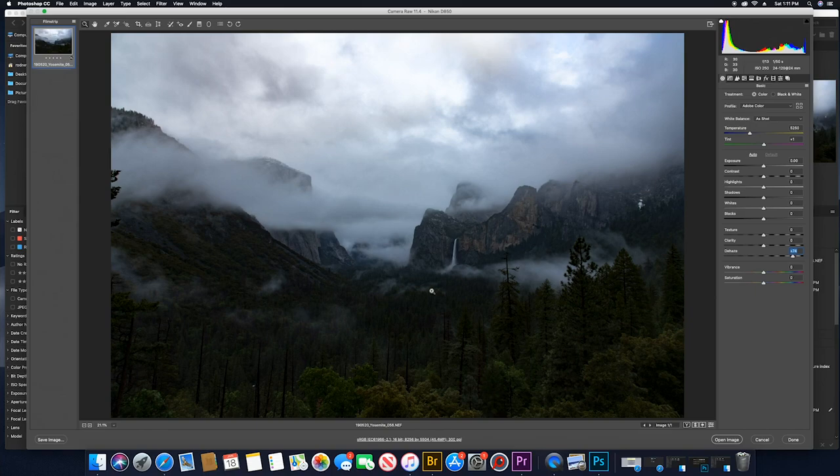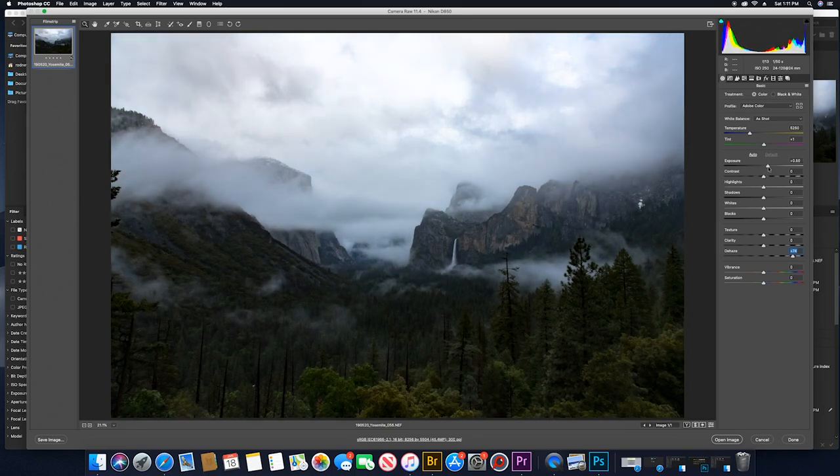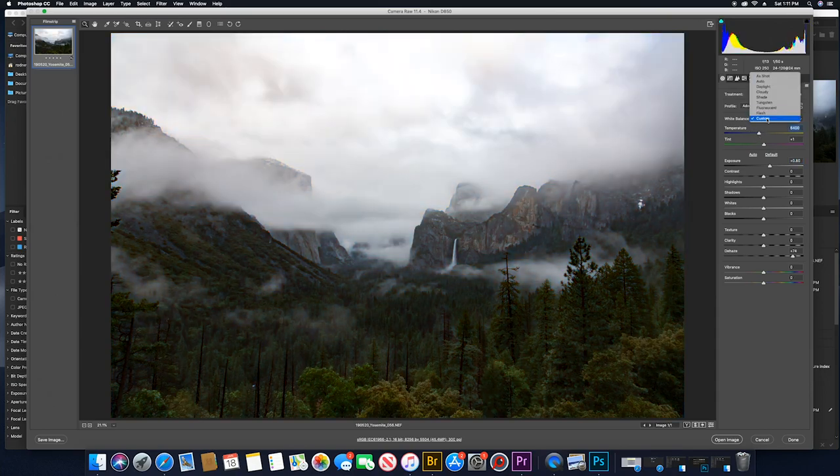Now we've got a very underexposed image that looks kind of not great in here. So we are going to start off by simply grabbing our exposure and bringing up our exposure to plus 75, plus 80, somewhere in that range. Our color and tint, this is just simply your white balance. And we're simply going to bring this up and we're going to set it actually to daylight. And just let it start there. We'll go on from there in just a moment.